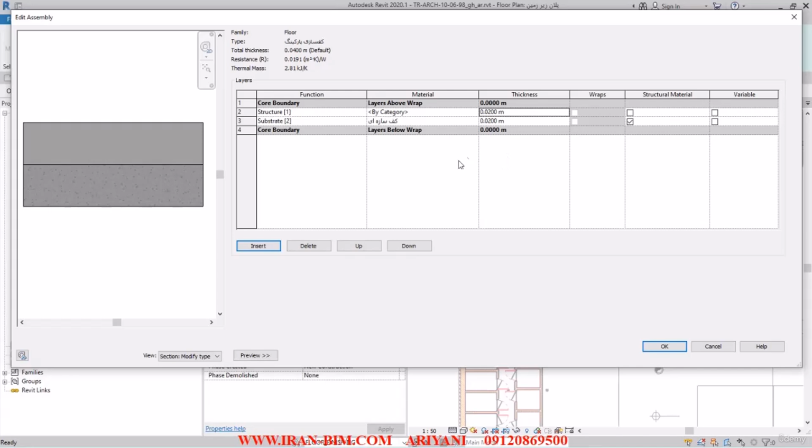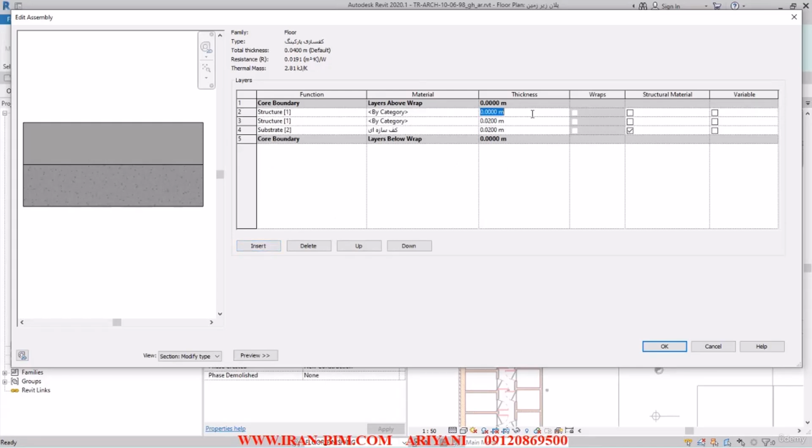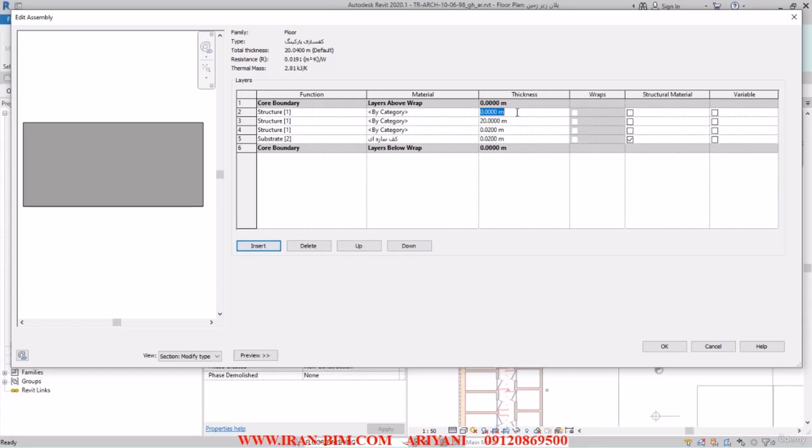This will be for the insulation, and then we'll edit it later on. So I insert once again. So this one's going to be for our sand and cement coating. So I'll put it for 30 millimeters. Or let's just go with 20 for now. Let me put it under a millimeter and then insert again. So for this one, I'll type in 30 millimeters.